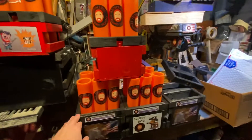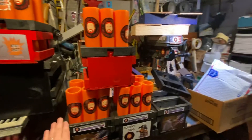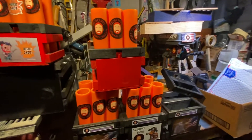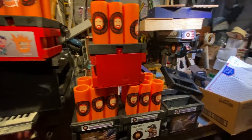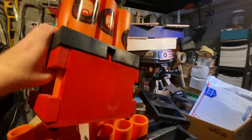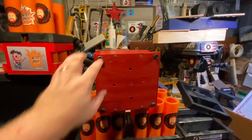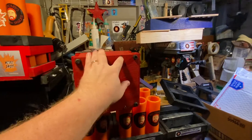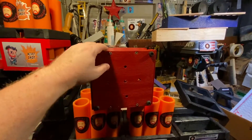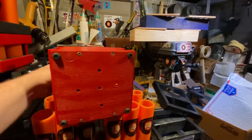That works out to just a little over eleven dollars each, and then it will eventually go to ten dollars each plus shipping. The order will include a couple of screws because if you're going to convert your box into a rack it needs to survive. You will need to pre-drill a hole — I'll put the right size in the instructions. You may also want to repaint that little section so it lasts longer in terms of looks.